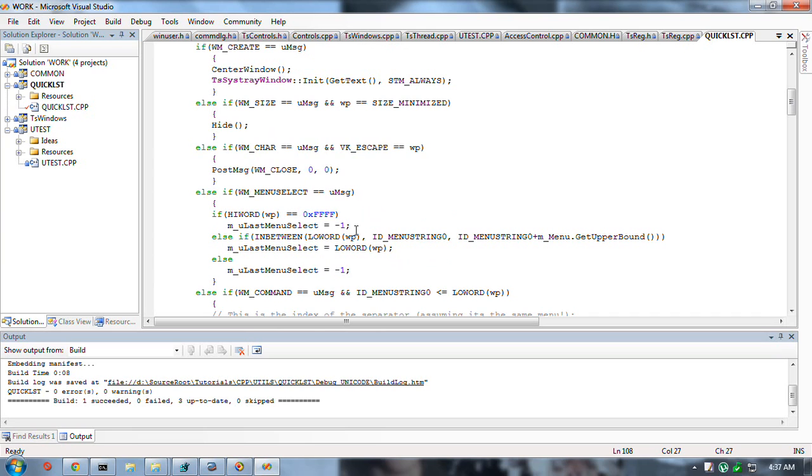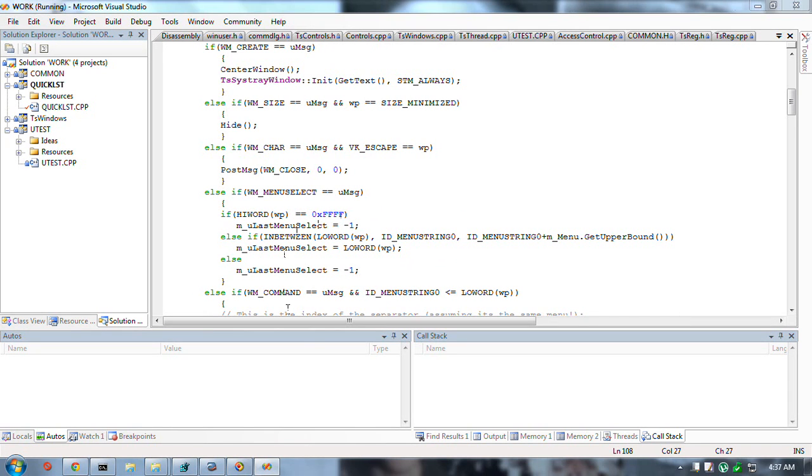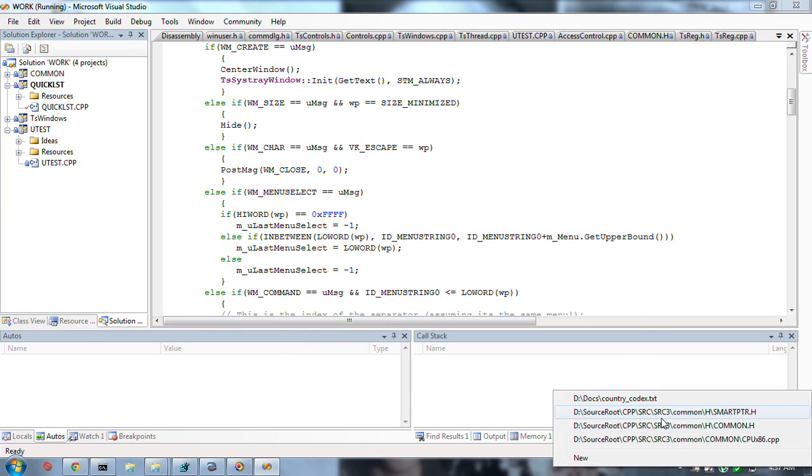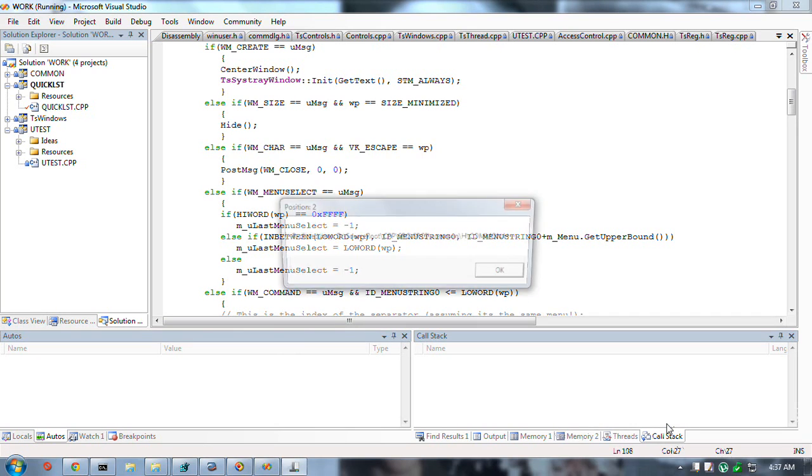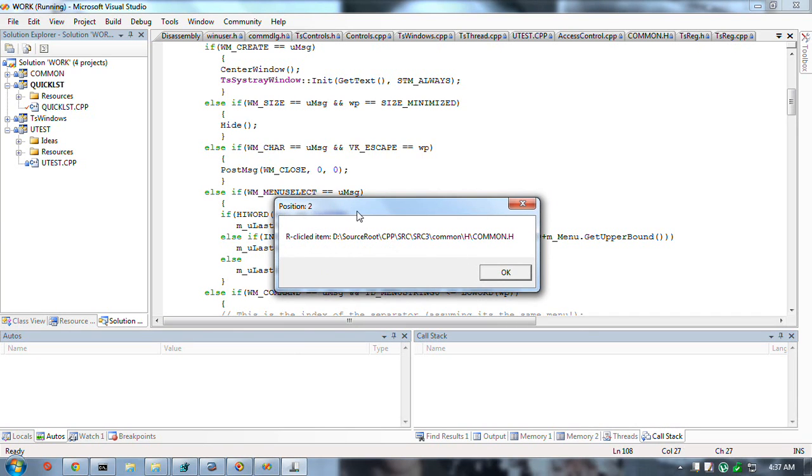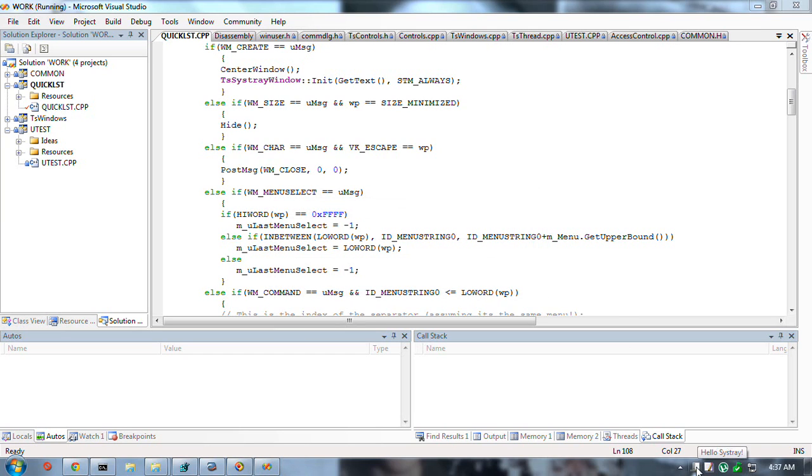And I haven't handled delete, although if I right click on here, I'm aware of that, so I know that I can handle deleting something from the list.